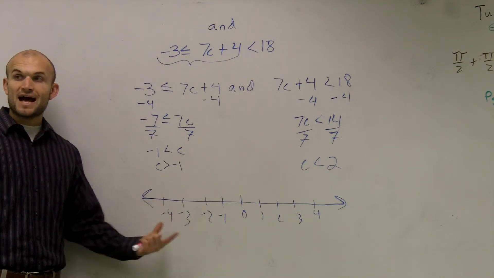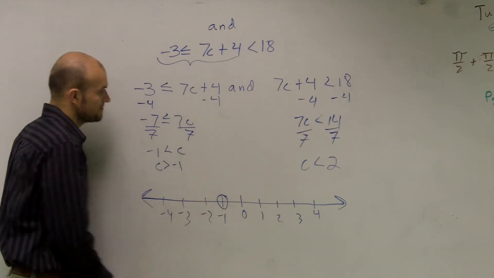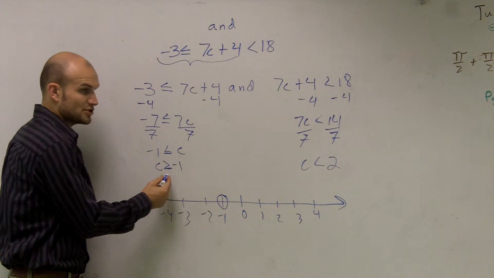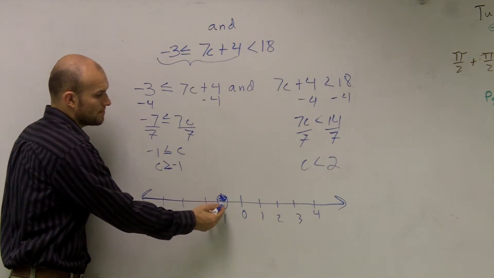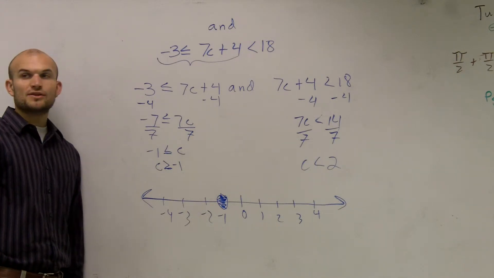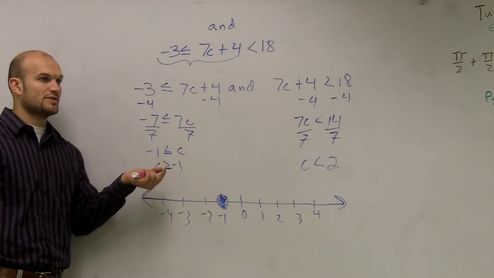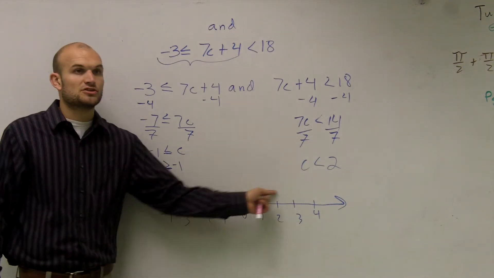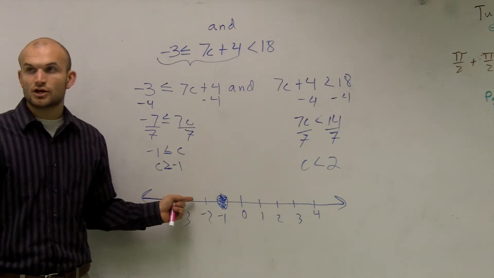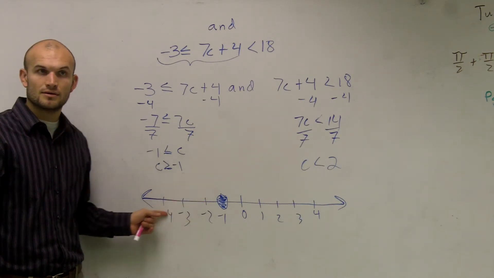Now, what does that mean? What values are greater than negative 1? So first thing I do is I make a dot at negative 1. It's greater than or equal to, my bad. So since it's equal to, that means that's going to be true, so you shade it in. So when are the values true when they're greater than negative 1? Is that going to be the values to the right or the values to the left? The values to the right.